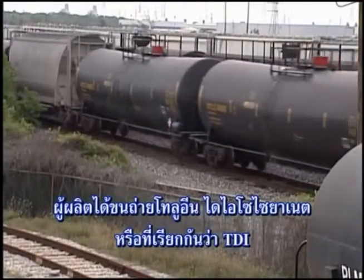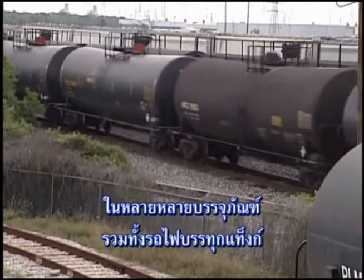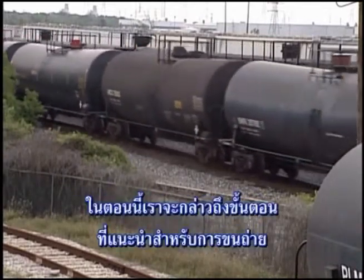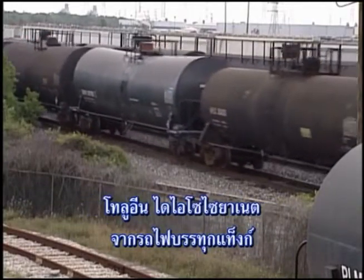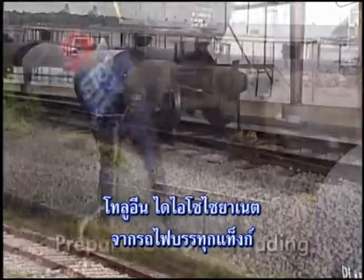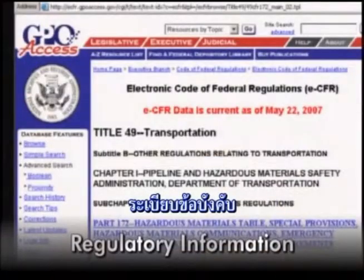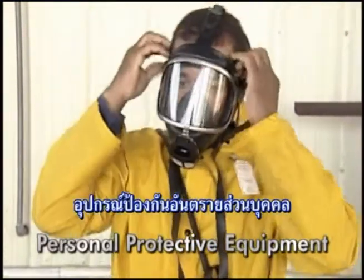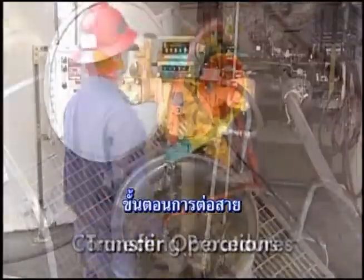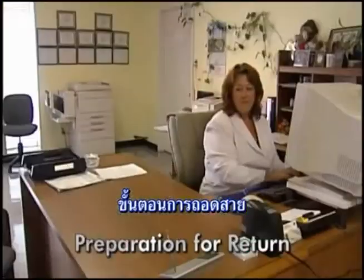Manufacturers distribute toluene diisocyanate, commonly called TDI, in a variety of packages, including rail tank cars. In this section, we will discuss the recommended procedures for unloading toluene diisocyanate from rail tank cars, including preparation for unloading, documentation, regulatory information, pre-unloading procedures, personal protective equipment, connecting procedures, transfer operations, disconnecting procedures, and preparation for return.